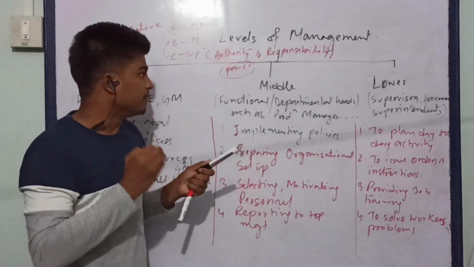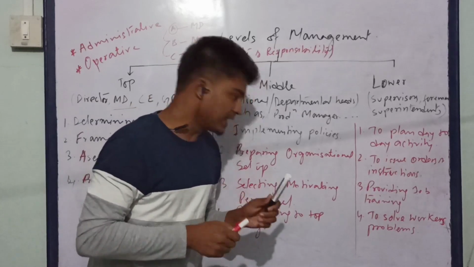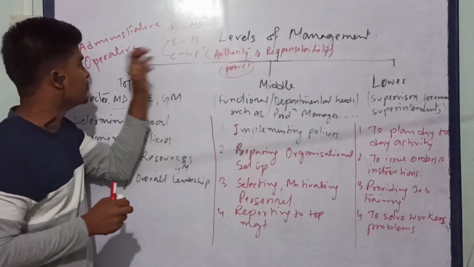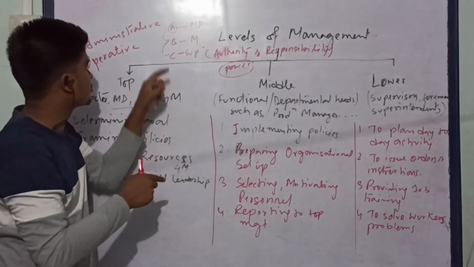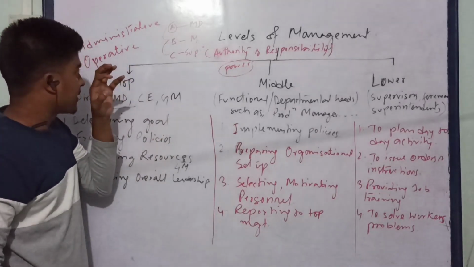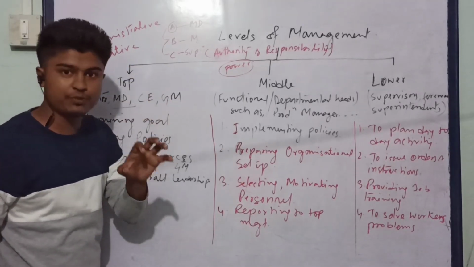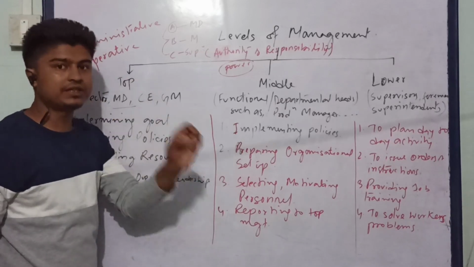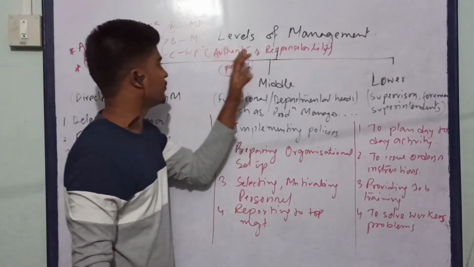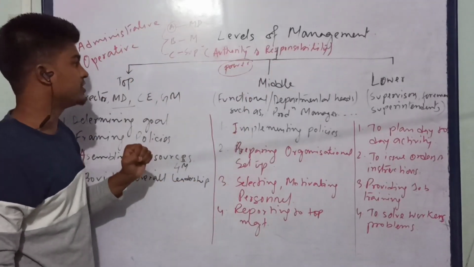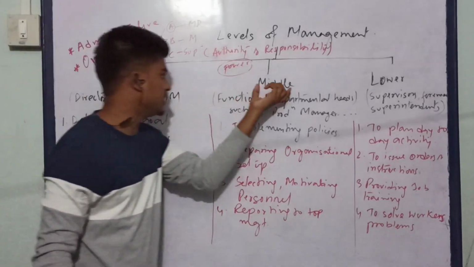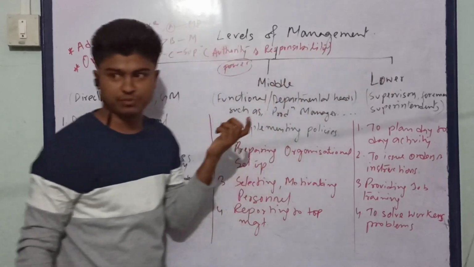And responsibility means duty. Suppose in a particular organization, for example, A has assigned a particular task to B. This particular task is called authority. And responsibility here, the responsibility of B is to complete the task on time and in an efficient manner. Now, on the basis of authority and responsibility, levels of management are divided in 3 parts. See, first top level management, middle level management, and lower level management.